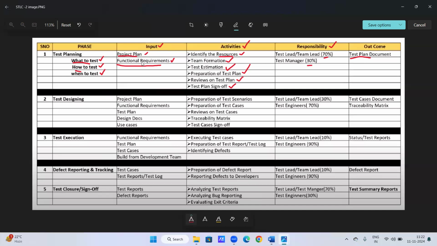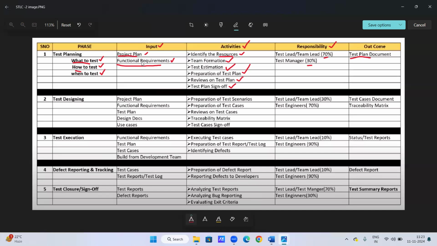Yeah, those documents will be involved in preparing the test plan document, right? So apart from this, what exactly is involved in project planning? What are the exact things involved in the project plan or in functional requirements?